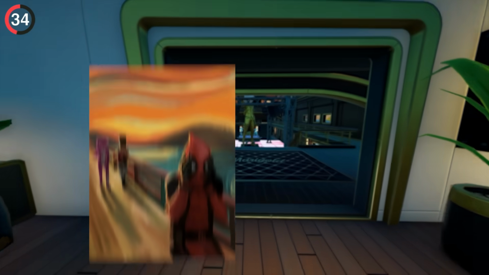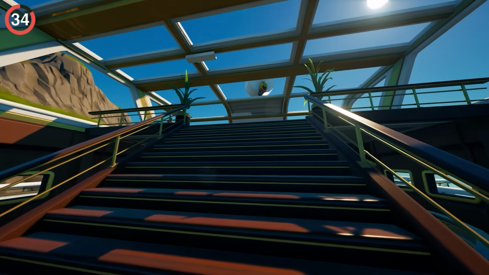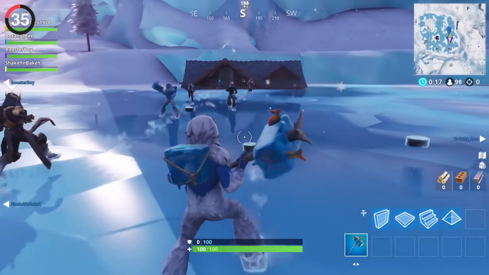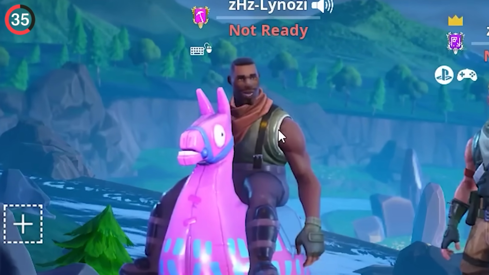Inside, you can find a bunch of famous pictures like the Scream, but instead of the originals, Deadpool somehow snuck his way into every single one. One of the craziest features that Fortnite's ever added was one they had to remove instantly. For a short time in Chapter 1, your character's mouth would mime what you said on voice chat.